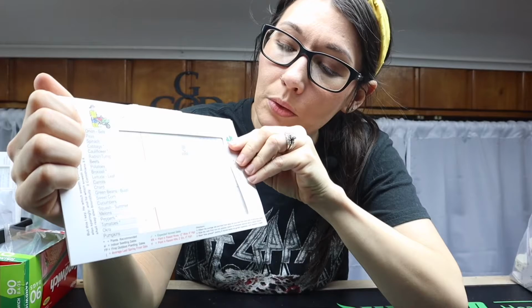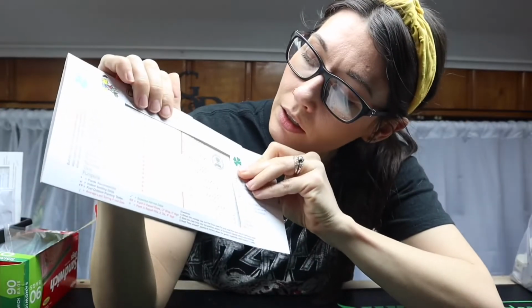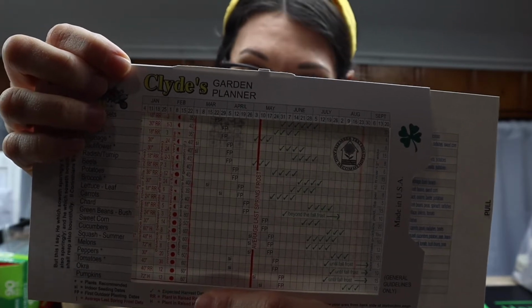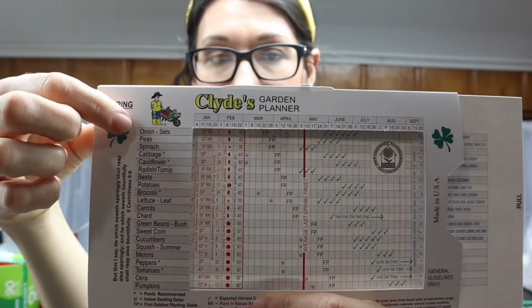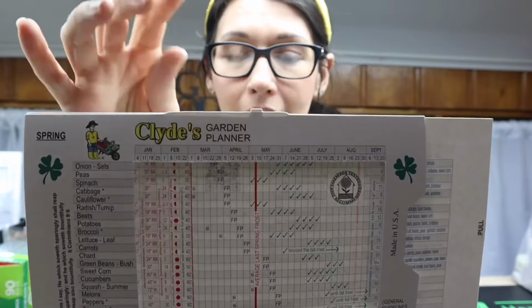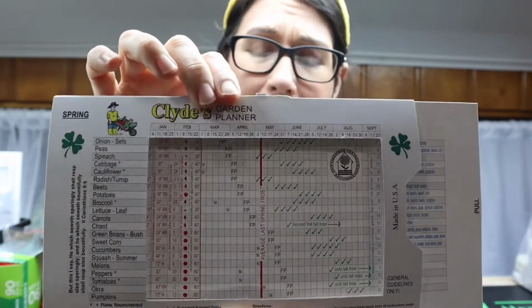And then once you get your average last frost date, you're going to go ahead and slide that over about there. You can see that red line there. Now on here, there are things that are abbreviated. That SI there, that just tells you seed starting indoors. That's when you want to start your seeds. It's going to give you a list here of those items. And then the LP is basically last planting outdoors. And it gives you all that information there.